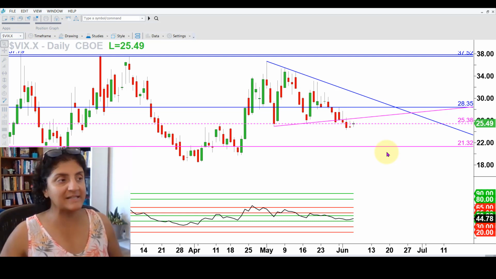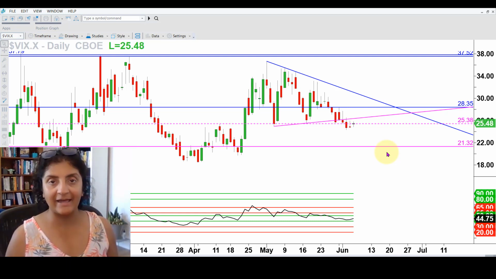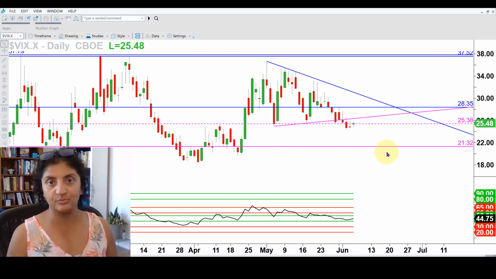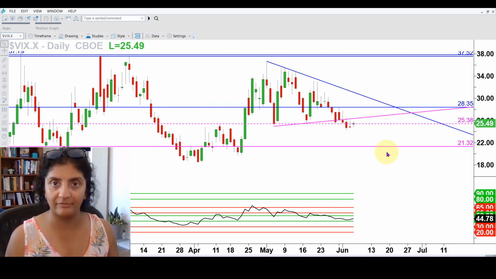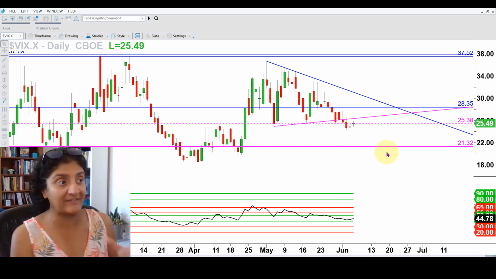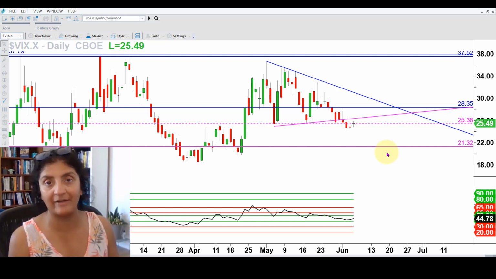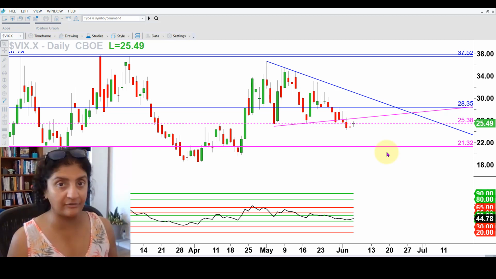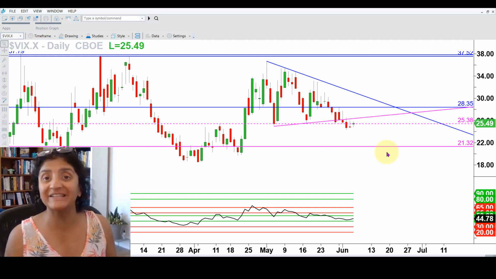All right. This is like being in a traffic jam, guys, and the car ahead of you moves a little bit and you get excited and then you move, but you're just moving in tiny little steps. It isn't until the car that's in front of you moves and keeps moving and you start to see the space between you and that car widen up that you know that the congestion's over, right? That's what this is. This is congestion. This is a traffic jam on the VIX. And which way it explodes, one way or the other, I don't really care. I just want to know which one it is so I can take advantage of it.